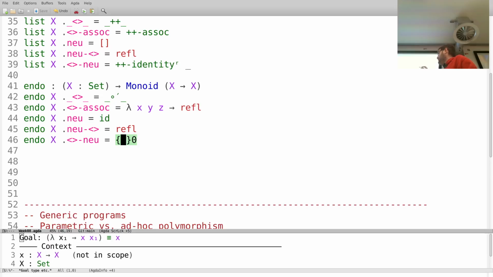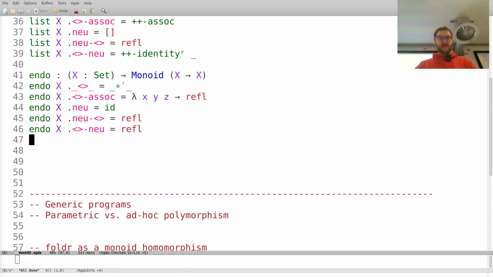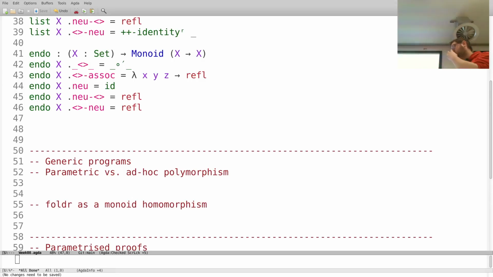And then for the next goal, neutral on the right, we get exactly the same goal. And that's because identity computes away, right? So no matter whether you put it on the outside of the call to x or inside on the argument to x, it goes away anyways. So you end up with exactly the same thing. And that's how you prove that functions from x into itself form a monoid. It's the monoid of just pipelining, basically, right?